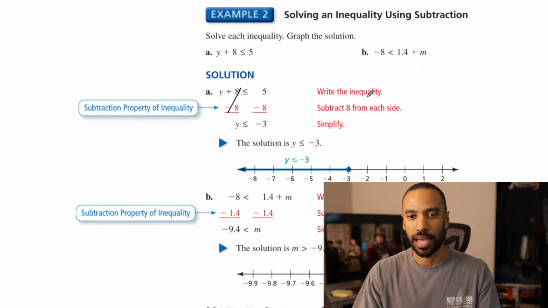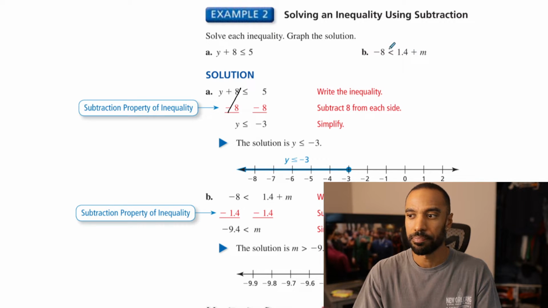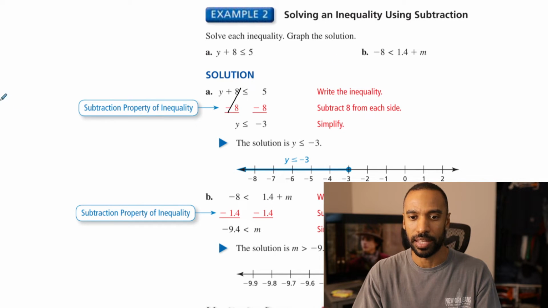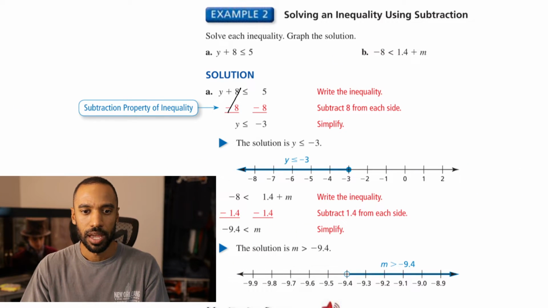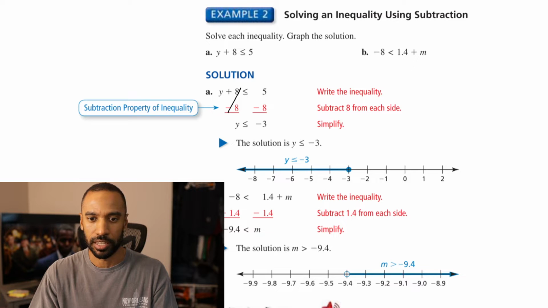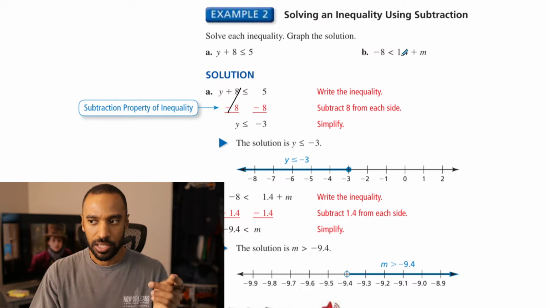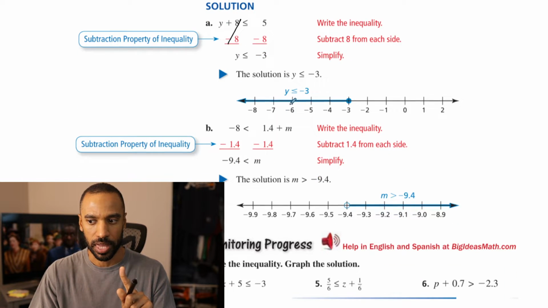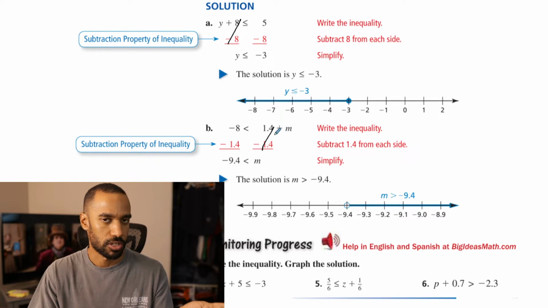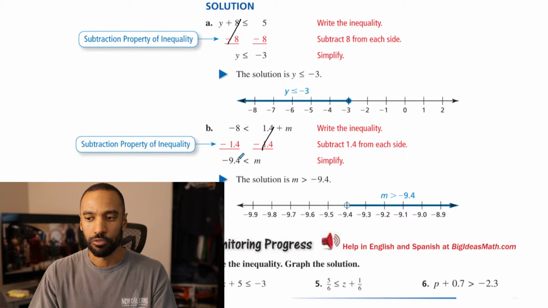I'm going kind of quickly on that stuff because that's what we were doing in section 2.1, so that's not much more than that. Now on this one here, there's a little bit more work you might want to do, and I'm glad that they're writing the answer. I'll kind of reveal it here. I'm glad that they're actually writing exactly what I would be writing as well. They subtract 1.4 from both sides, and I'm good with that. Minus 1.4, as we should be. Therefore, negative 9.4 is less than m.